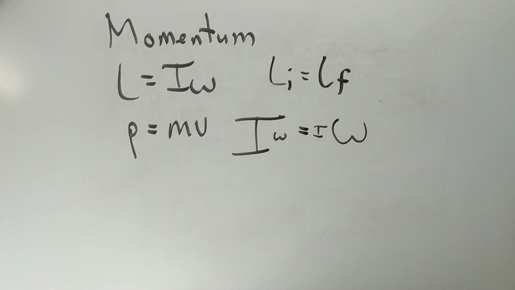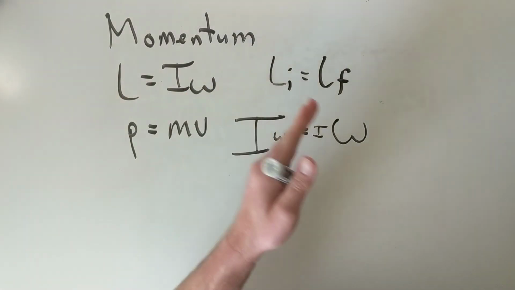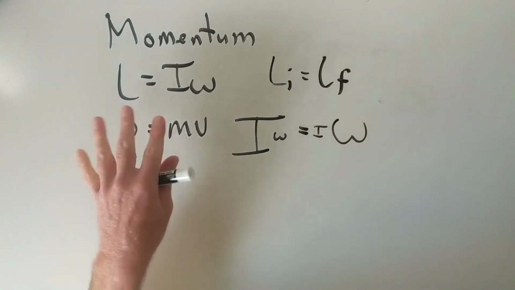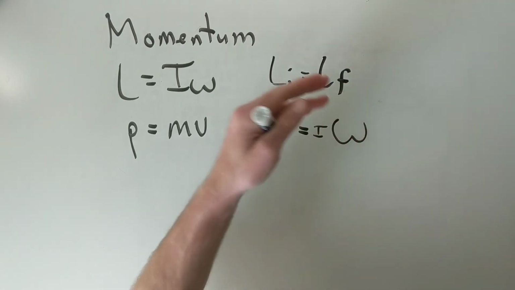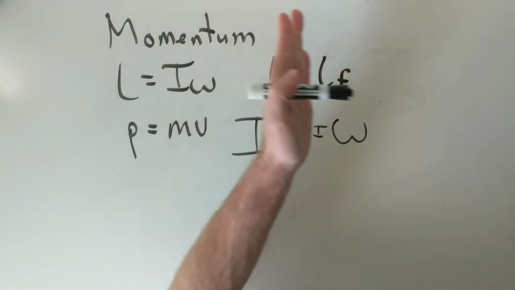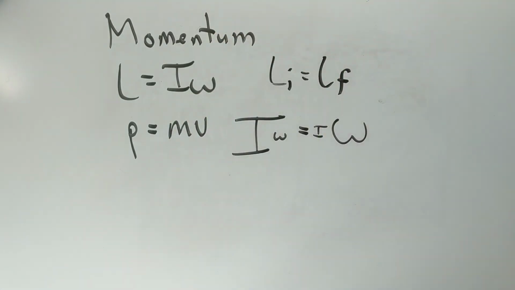So that's the one way I like to think about conservation of angular momentum as a whole, but there could be many things that are oscillating or rotating in here. So you want whatever's spinning here, whatever's spinning there. Maybe you have two things that are spinning and then they become one later. Whatever it happens to be, you have to analyze that situation so that the angular momentum turns out to be the same before and afterwards.